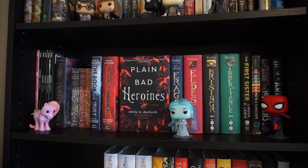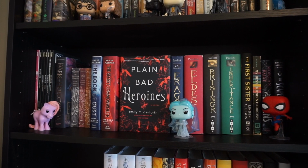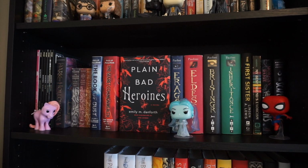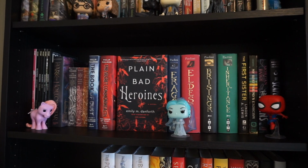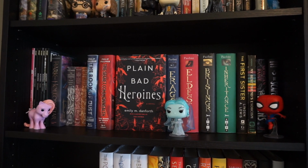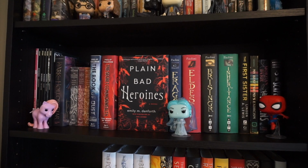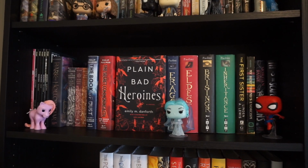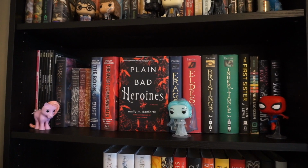Next up, we have a shelf that doesn't really have a theme. It's kind of a catch-all shelf. It's mostly YA fantasy and speculative fiction, but we do have some adult titles in there as well as graphic novel series. Primarily it's a bunch of fantasy that I really enjoy, and then it's kind of blending a little bit into horror and darker fantasy, or even some contemporary on the end there with some darker elements, like My Best Friend's Exorcism and Plain Bad Heroines. Those aren't exactly fantasy, they're more horror, but they are some of my favorite books, especially Plain Bad Heroines, which I have displayed out front. They just looked nice together.